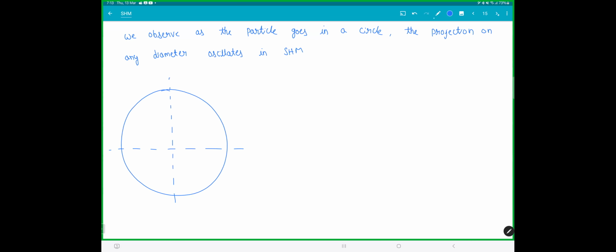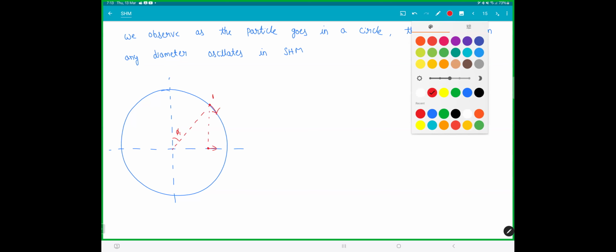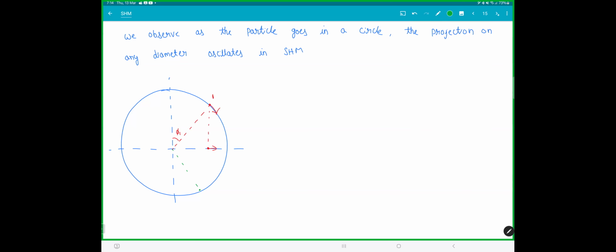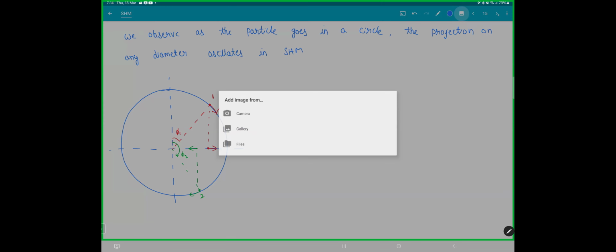So now there it makes sense. If a particle is here, 1, and if it is going this way, this projection will be going to the right. And for this, the phase angle is phi 1. So that's what you define. Suppose same thing, if a particle is here, 2, and if it is going this way, if you drop the projection, it is going this way. So we define this as phi 2. So all the angles are measured with the vertical here. The phi 1 and phi 2 are these angles actually, which are falling on a horizontal thing.